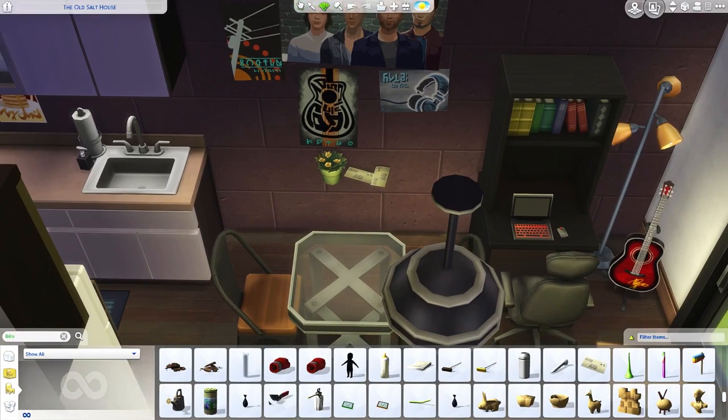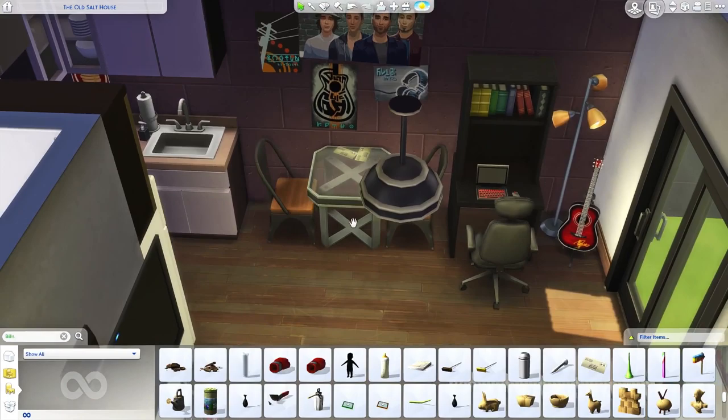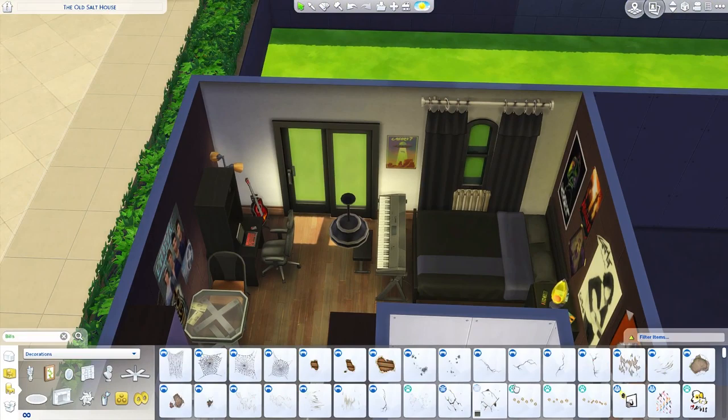Although now I'm not really sure about that plant. So perhaps we'll just leave it at the bills on the table here. And you all can let me know if you have any other ideas for what I could do to furnish this table. So I know once again, this is kind of another messy looking apartment. And these are fun to decorate, but I'm definitely looking forward to making something that feels more nicely furnished and a little bit more put together.